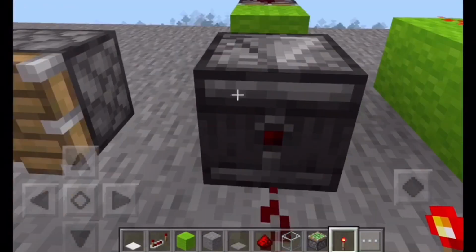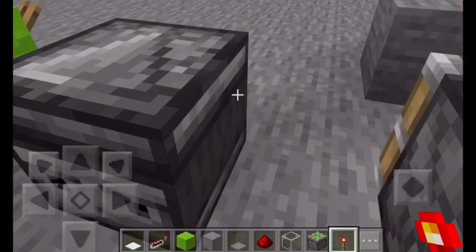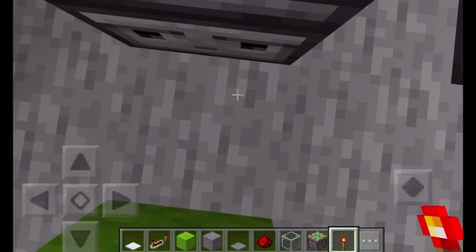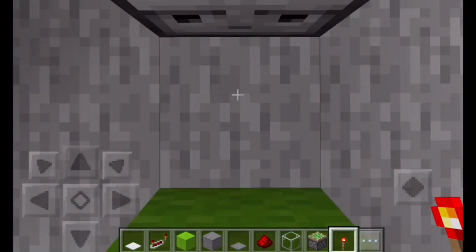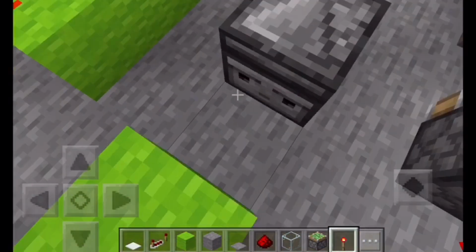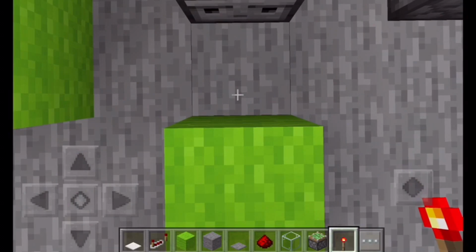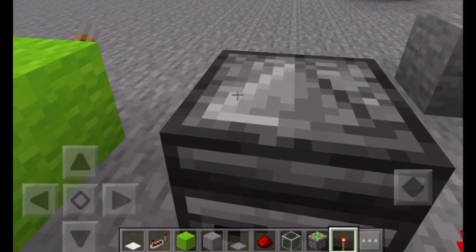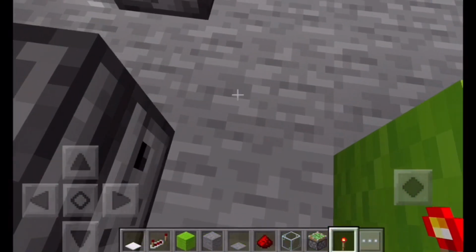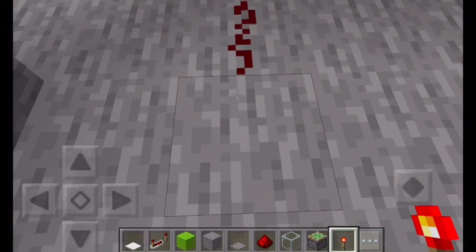The next thing is an observer. Observers, as the name says, can observe and detect when there is something placed or removed from this side of its face. Now, players can't activate the observer, but they can do that when there's a piece of string in front of this tiny little face of the observer, and then the player stands on it, and then the observer will detect that that string has moved because the player moves through the string, and then it will give a 1 tick pulse.